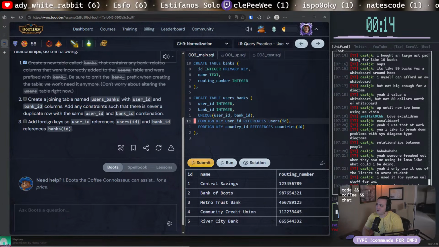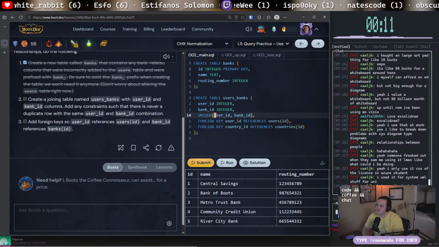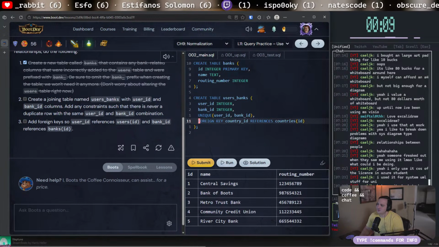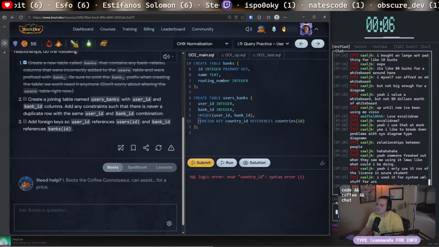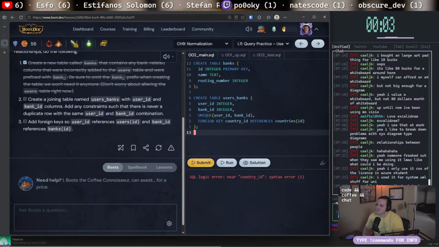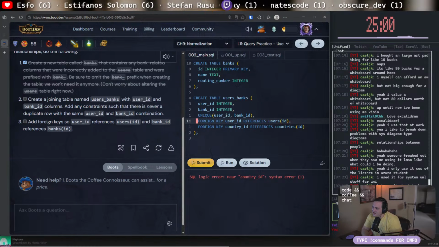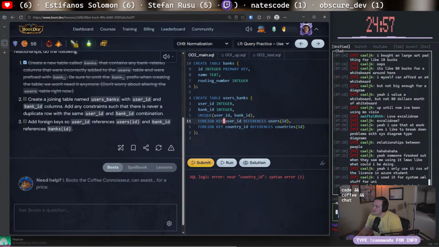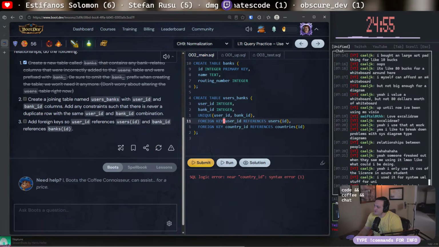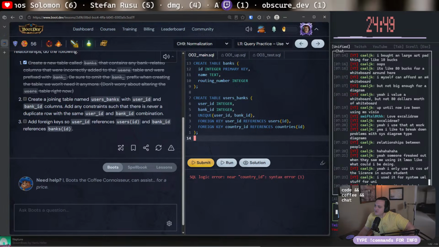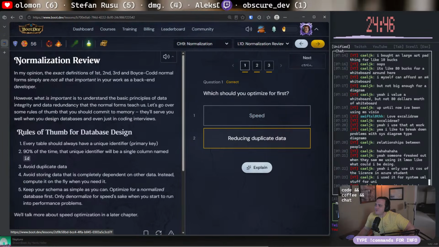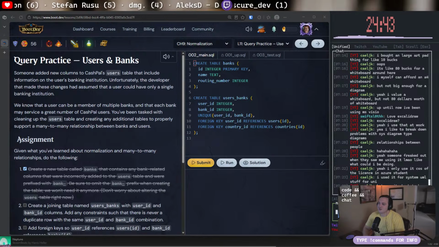Okay, so it is something related to this. So what is... Okay, so there's something about how I define the foreign key that isn't right. Use it for system UL stuff for uni, but now it's back to by hand. You gotta do what you gotta do, right? So how do you define a foreign key? What have I screwed up?